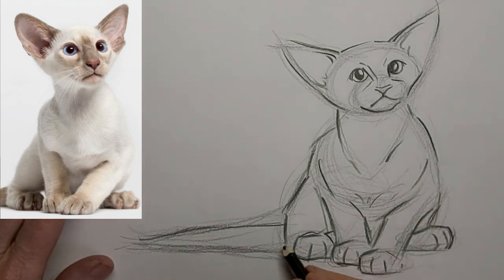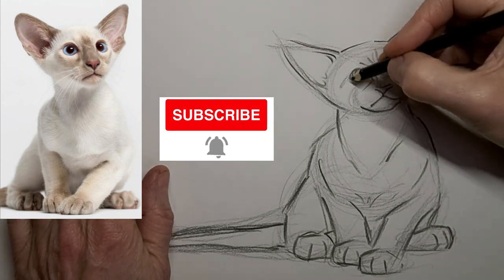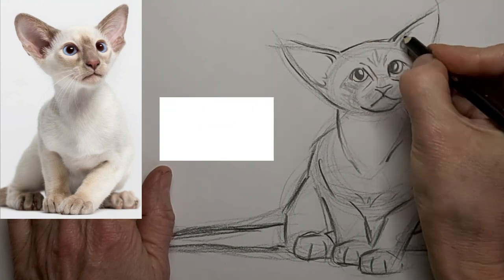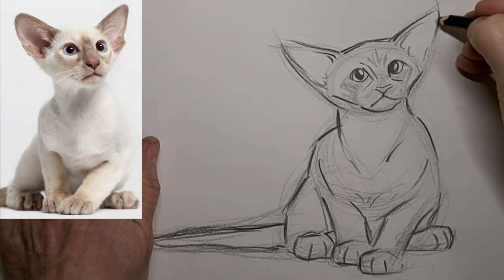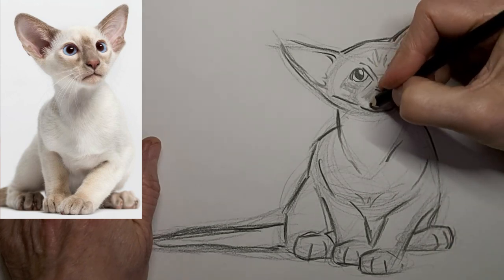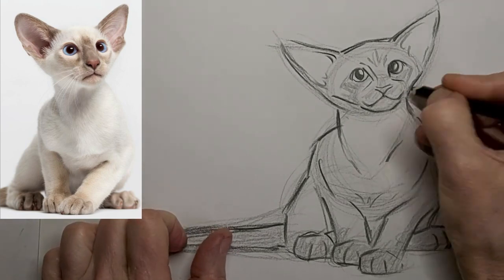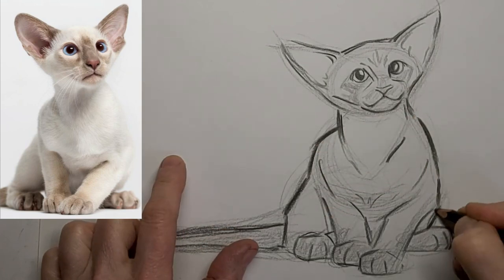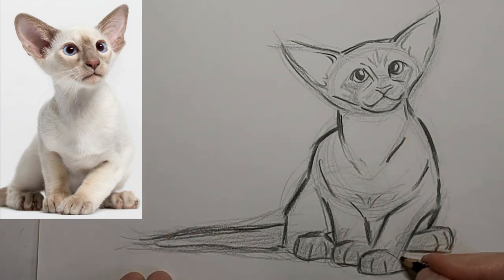Just give quick suggestions of toe lines, really not referring to the photograph at that point because I know it well enough and I just want it to be loose and spontaneous. Now we're doing a suggestion of markings — just a suggestion. My drawings really are more about the line work than anything. I love line work. I always like to add that little smirk. At this kitten stage they don't have a whole lot of dark markings, and we've got the Siamese shape, so I think kitty's looking Siamese.